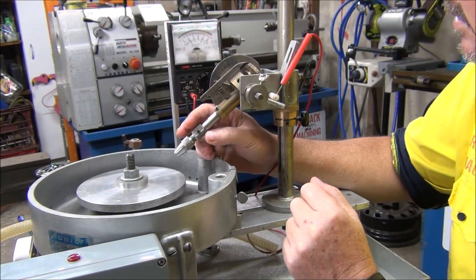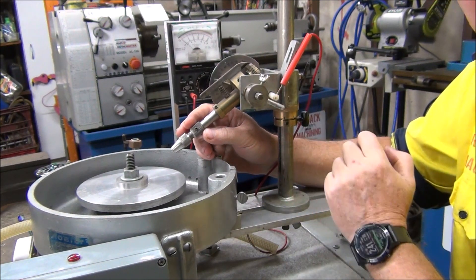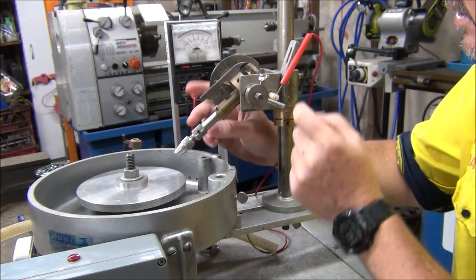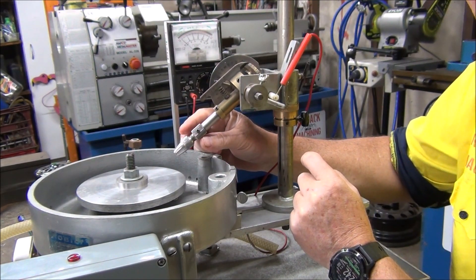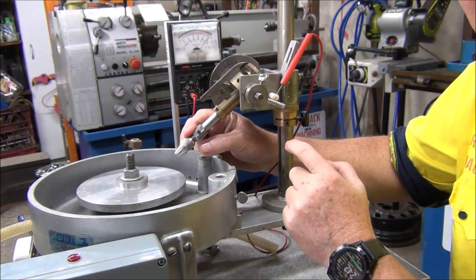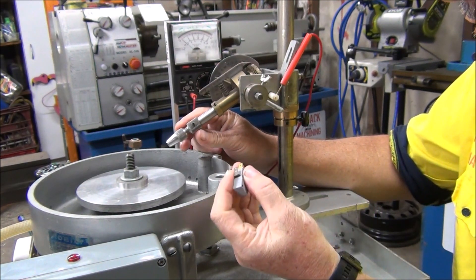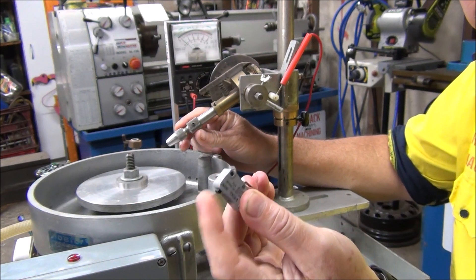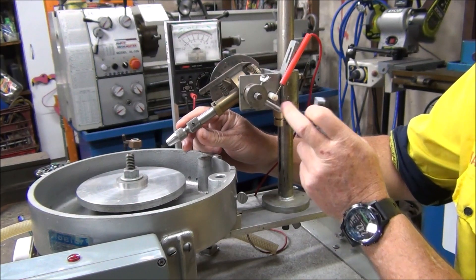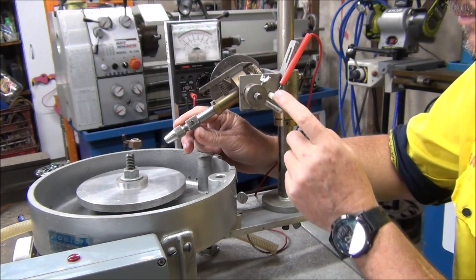What's happening is it's got too much flex in it because of a nylon stopper it's got here. It's just bending too much. I'm actually using this nylon as an insulator — when it touches, the gauge lets them know it's on the right depth, but it's just bending too much. So I'm going to take the nylon off and machine up a steel one, and I'll put in a little switch somewhere to take the place of the way they've got this set up.